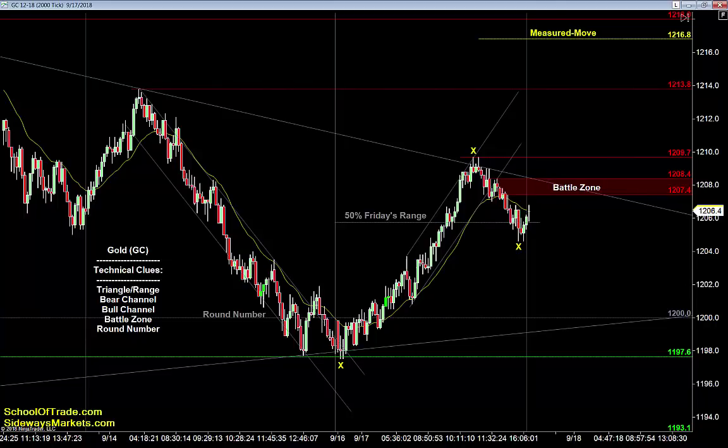This was not buyers buying. These were sellers buying. This was a short covering rally, meaning that it wasn't the buyers who were buying it higher. It was the sellers getting out of their positions from last Friday's big sell-off. The big clue came in the pullback to the moving average, right? You can see there weren't any buyers to be found, right?